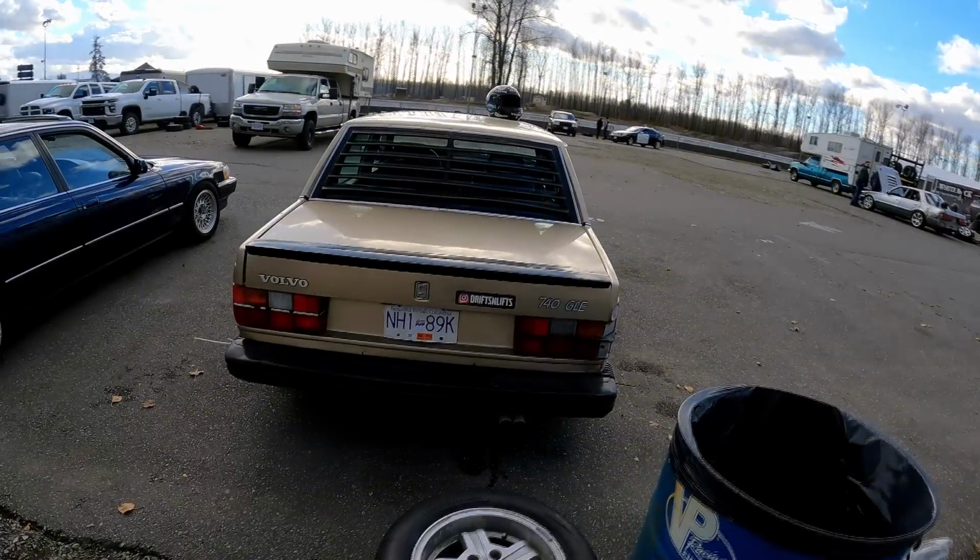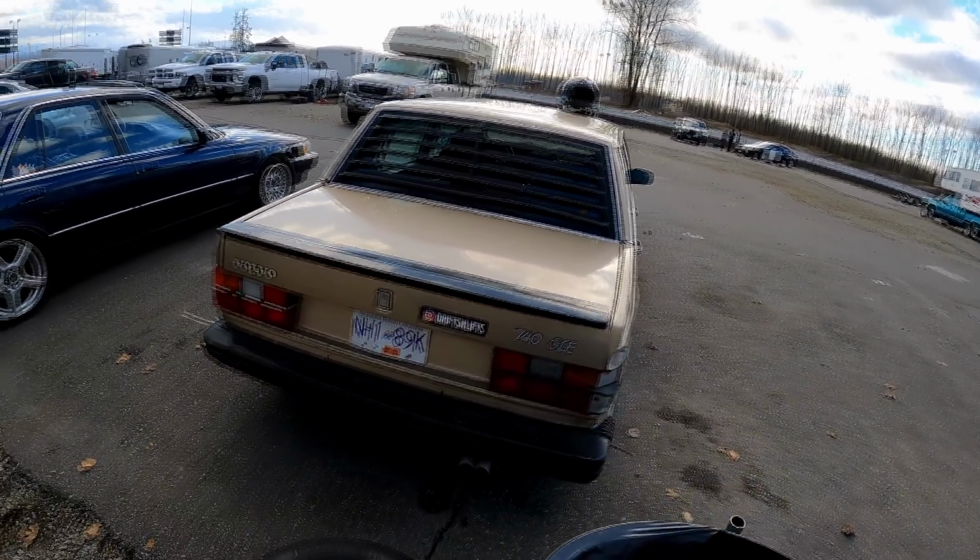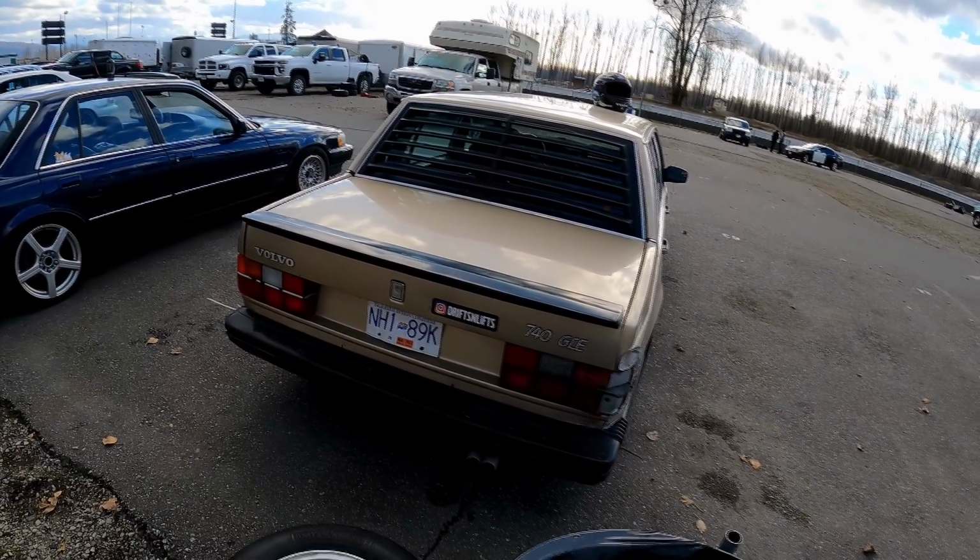So yeah, I'm gonna go peel a couple laps in the gold car on the back track. And there's only about an hour left of this event.